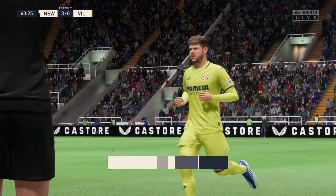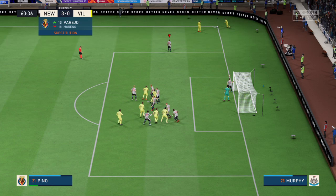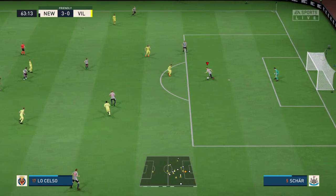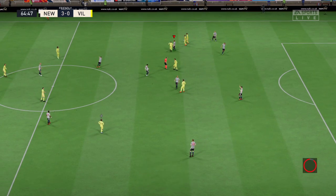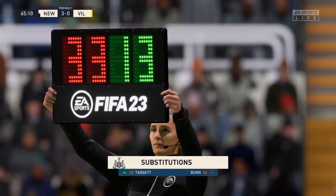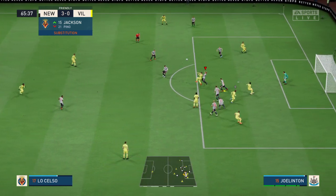Substitution then — let's see how it affects the match. Substitution for Newcastle United coming off the bench, number 16 to be replaced by number 15. Short corner — a nicely timed tackle. The referee wasn't going to let that go. And time for another change — substitution for Newcastle United, coming off the bench number 33, with number 13 Matt Target coming on. No nonsense clearance.